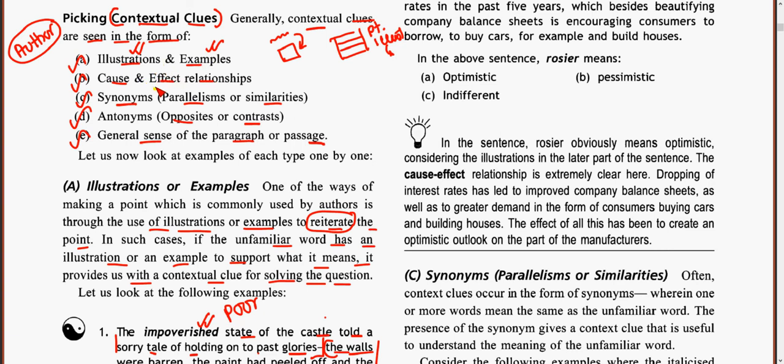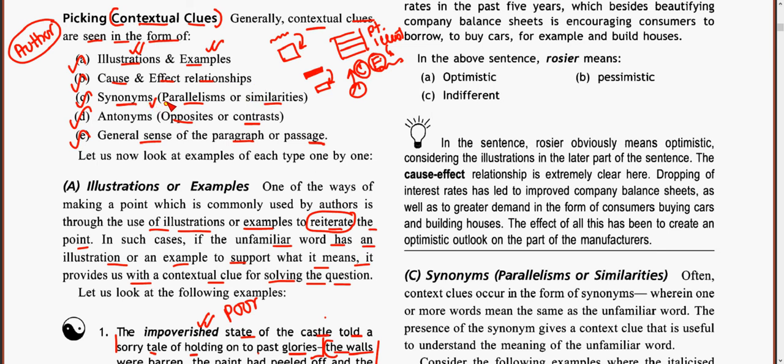Next is cause and effect relationship. For cause and effect, whenever something is happening, you are finding the cause. Suppose something bad has happened, and due to that there is some effect. So this is cause and effect relationship. Suppose the government has hiked the price of fuel, so that is why something has happened. This was the cause and there is one effect. You can also find out which is cause and which is effect. This will help you to understand the author's writing properly.